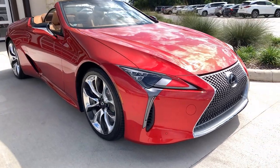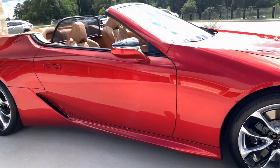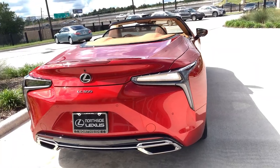Well, it's a very exciting day here at the Lexus Virtual Classroom. Behind me is the 2021 Lexus LC Convertible. We just got it and somebody already bought it.